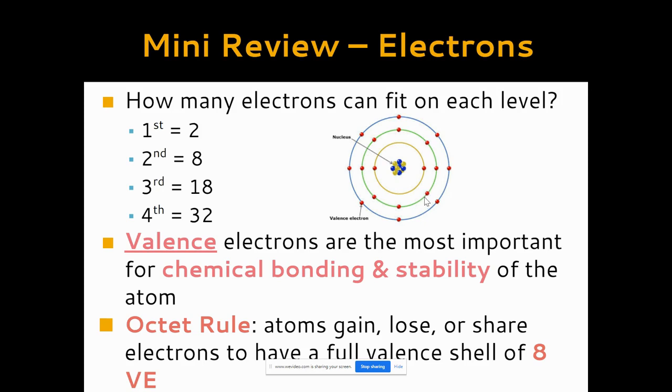So that's the reason that atoms lose electrons sometimes, is because they want 8. And if it only has 1 or 2 or a small number, then it'll get rid of those 1 or 2 or whatever. And then the next most outer electron shell will be its new valence shell. So it'll have 8. Okay. And when atoms have 8 valence electrons, they are happy. They're stable. They're good to go.